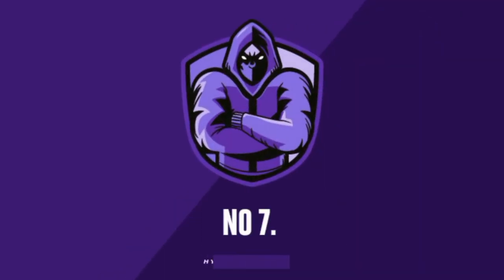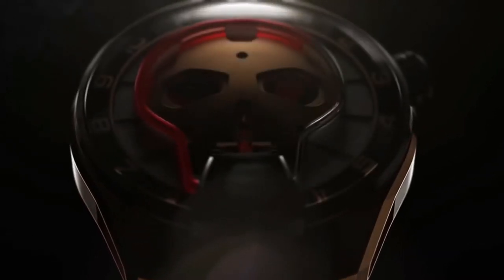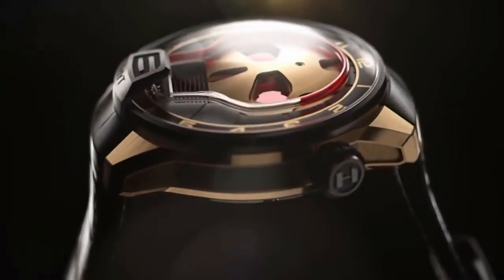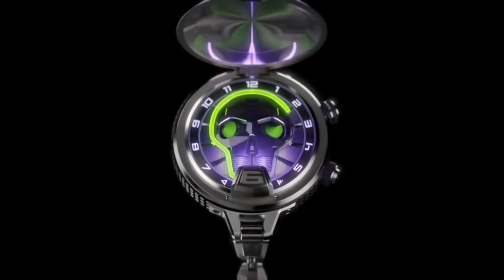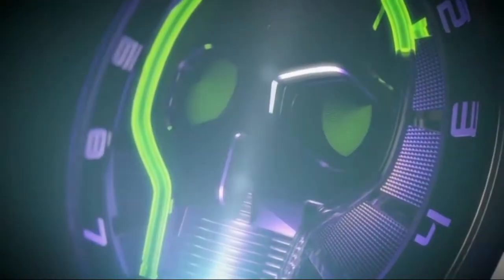Number 7: HYT Skull Watch. The hydromechanical horologists at HYT are expanding their collection of skull-themed timepieces with three new titanium-cased models, each with a new galvanized, opaline varnished skull dial in green, red, or blue, to match the hue of each watch's fluidic hours display. Housed in 48.8mm cases made of titanium with satin and sandblasted finishes, the watches use a colored fluid flowing through a thin capillary, controlled by the expansion and contraction of two vertical bellows in the movement, to keep track of the hours with the aid of a numbered scale around the dial. In the HYT Skull, this fluid-filled tube conforms to the outline of a skull, bending at four angles rather than curving in the semicircular arc found on earlier HYT watches like the H1 and H2.